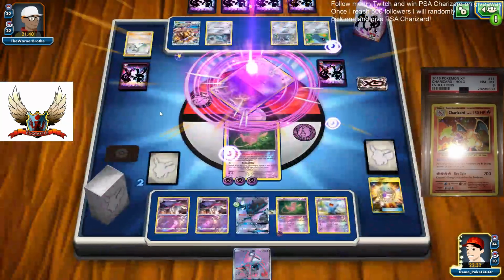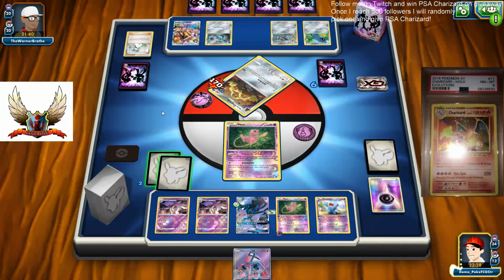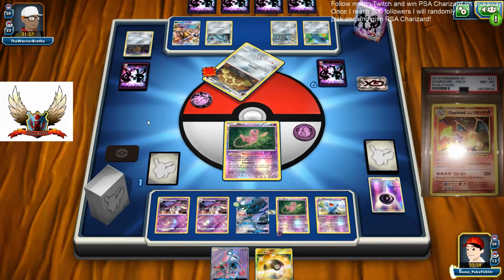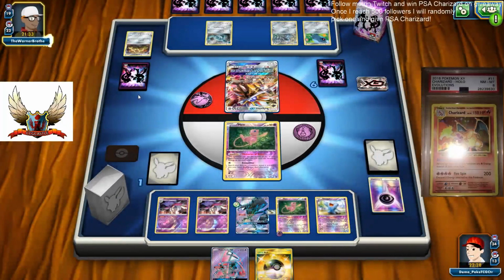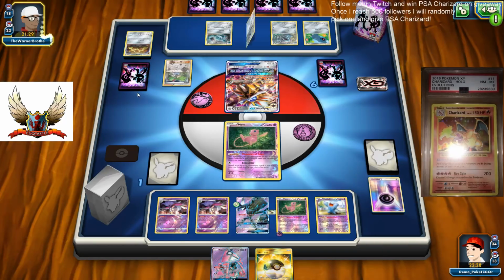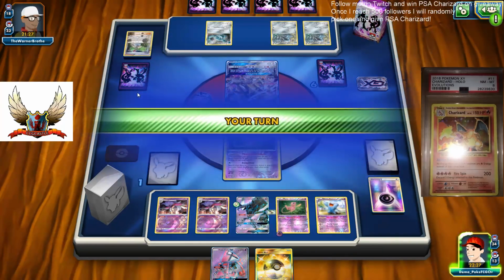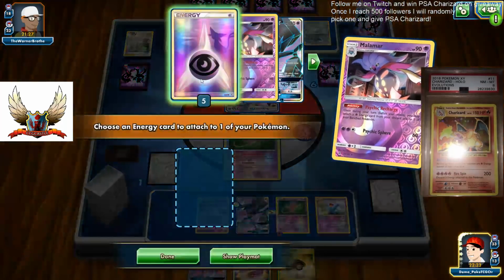Prismatic Burst for 170, minus 20 because of the resistance. And there we go with the Ultra Ball, and he decides to promote that Solgaleo-GX. And there's another Wooly, which only means one thing. He probably has some sort of quest to do. That is the reason why he didn't even try to attack.